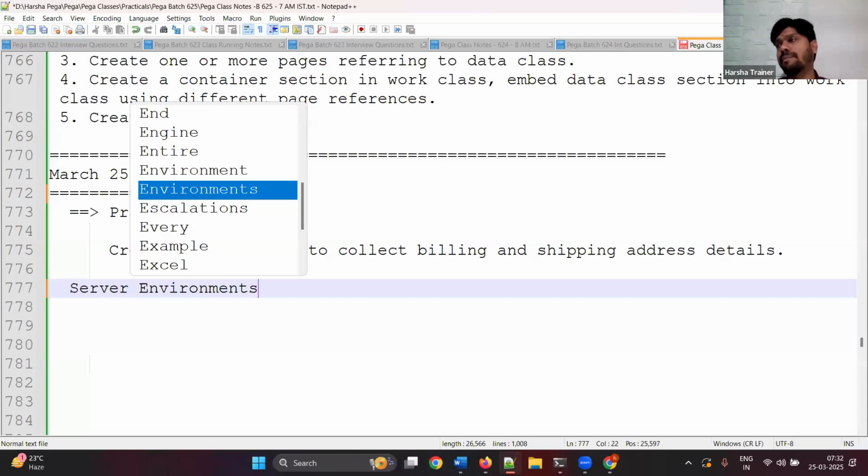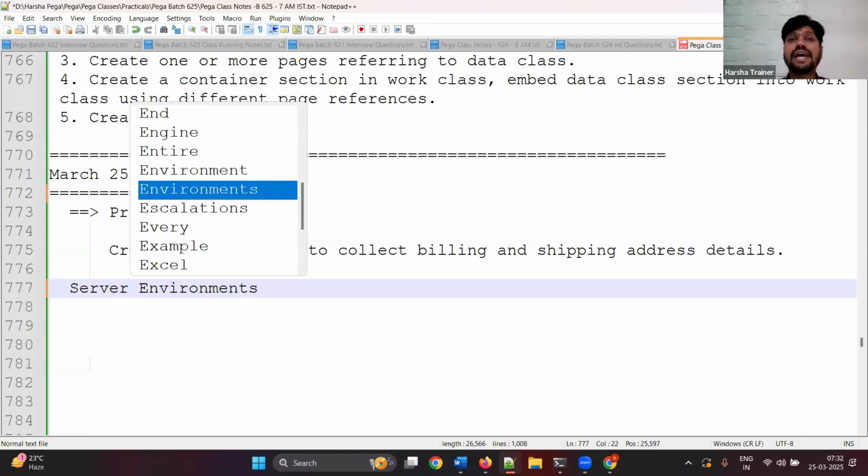So who will log into the development server? Developers will have access to the development server. Who will have access to QA and UAT servers? Testers. Who will have access to live servers? Customers, real business people, whoever the end users are.